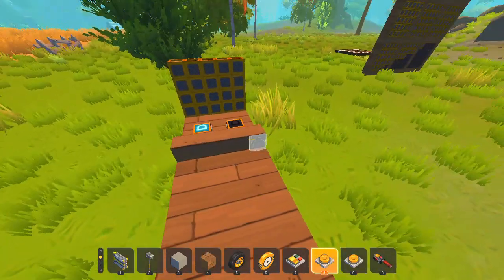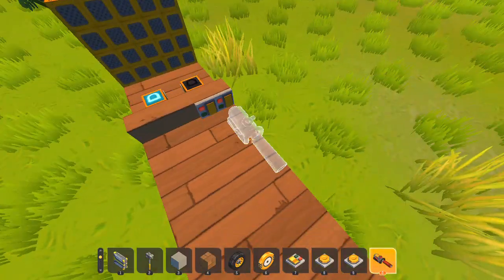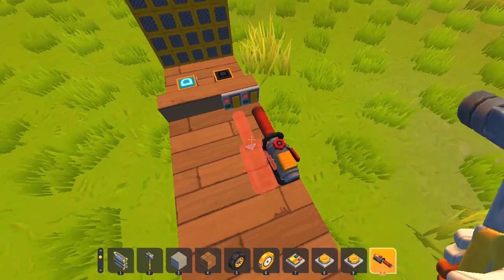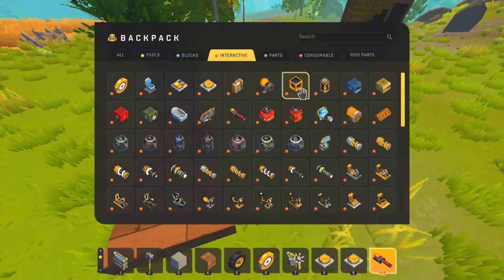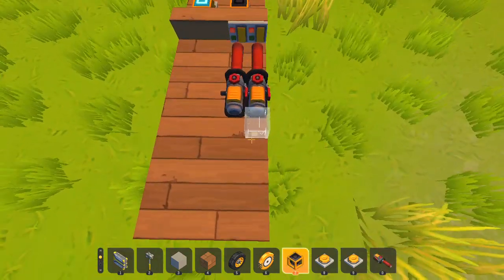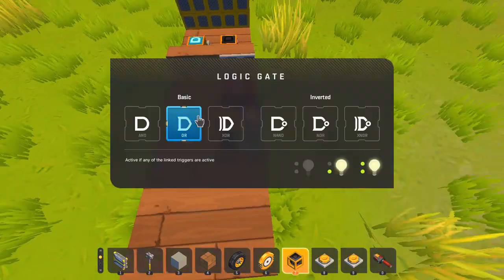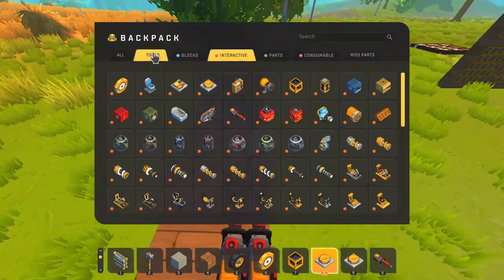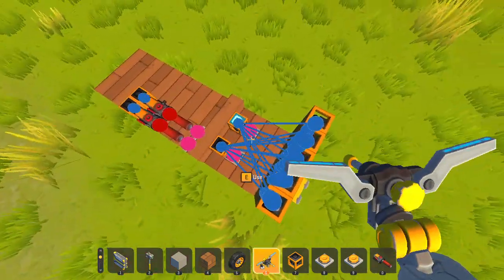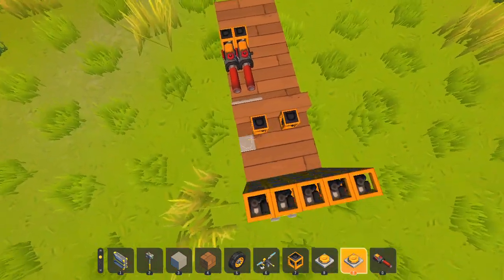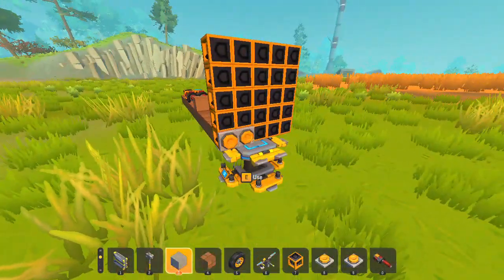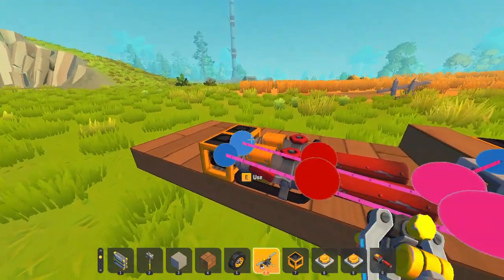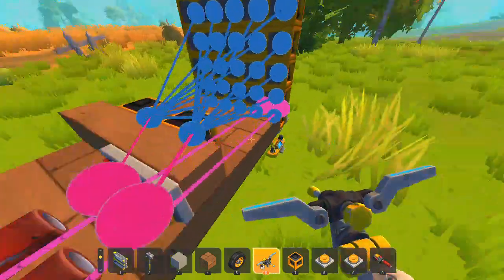Now, I could do loads of logic to get this toggle to work, but it's a lot simpler for me to just use spread guns and switches. Now, yes, it's not completely logic, and it's kind of stupid, but I basically just make the switches toggled on and off by the spread guns, and it's pretty simple if I just put an OR gate behind the spread guns. I can also make a very simple logic gate setup to get rid of anything that's on the screen. And now it basically works.